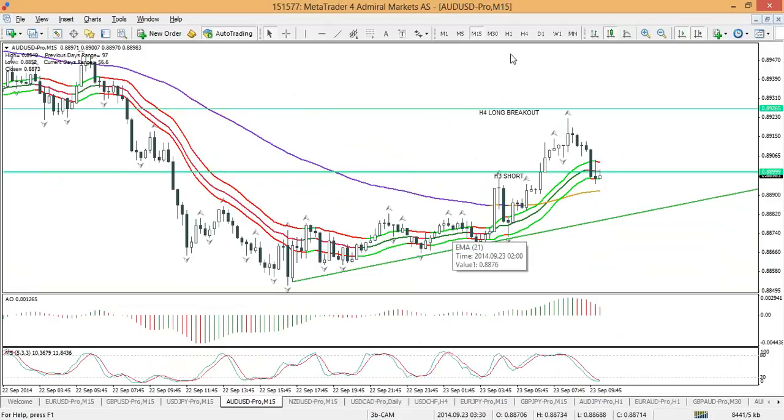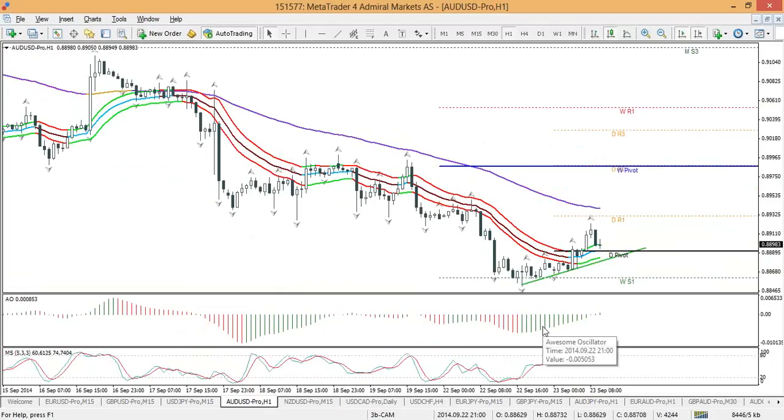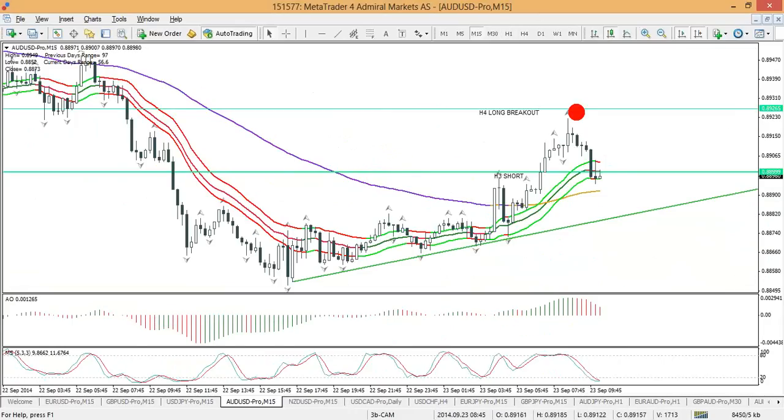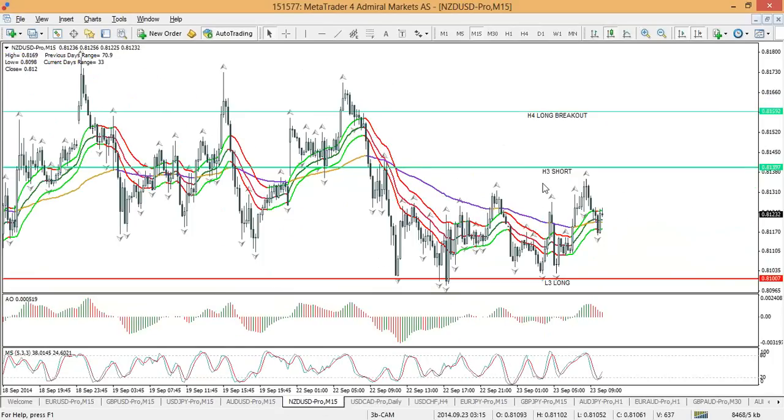In fact, if it wouldn't have been for the hourly divergence, looking for a bounce off of H4 as a resistance is another way of looking at it, by the way. Forgot to mention that. This could be like a shooting star, could have been an interesting short because of the bigger downtrend. But there is hourly divergence, so all in all, waiting on both sides is maybe not a bad plan. Let's see if there's anything else interesting in today's market.